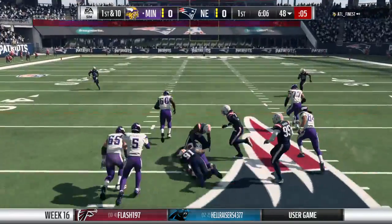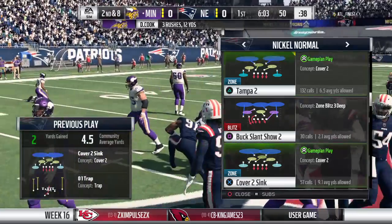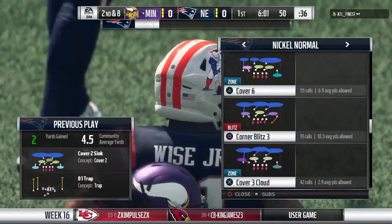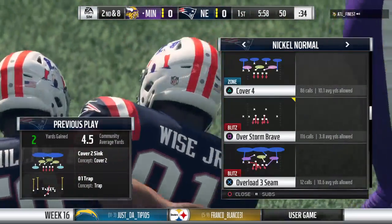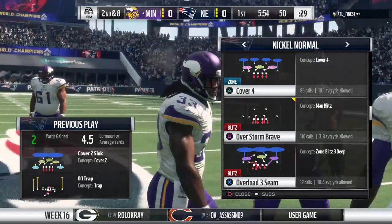They run again on first down. Cook. And he'll be brought down right at midfield after a gain of only a couple. Well, he's looking for some running room, and there wasn't a whole lot of it there on that play. I think he was lucky to get a couple of yards out of it because those defenders, they were rallying to the football pretty quickly.